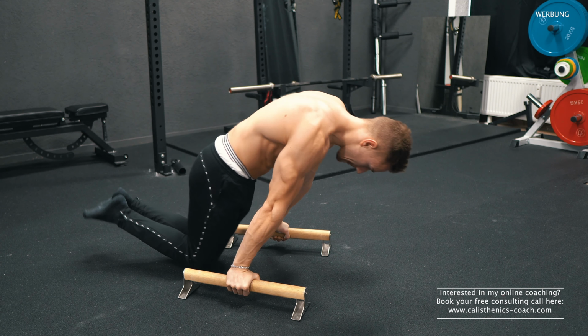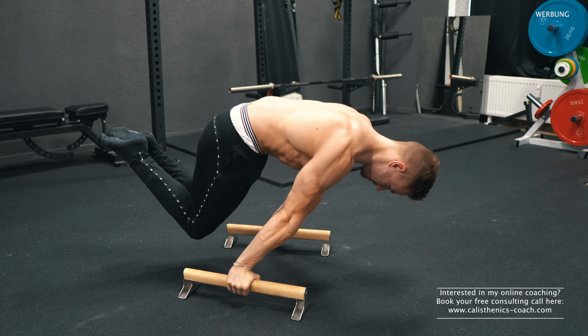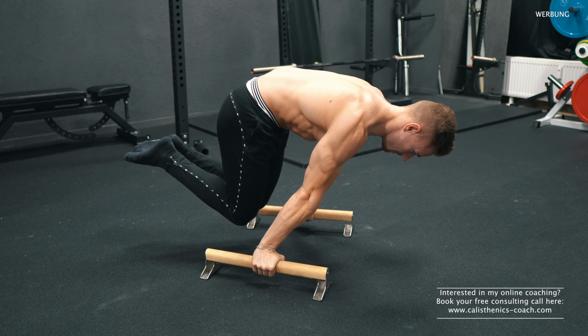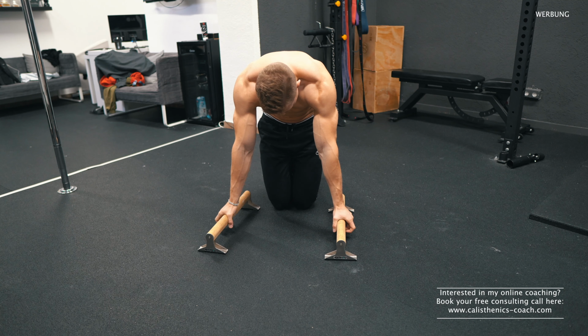The workout started with 4 sets of advanced tuck planche holds. Going back to advanced tuck planche holds to create some volume to really work on the technique. And since I got a little heavier, it's also mandatory for me to step back to keep the quality of the movement high.